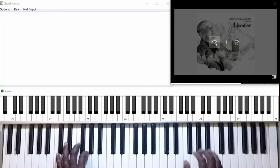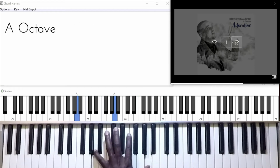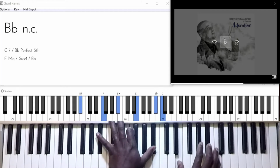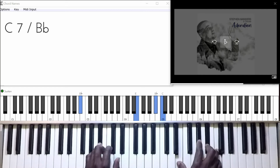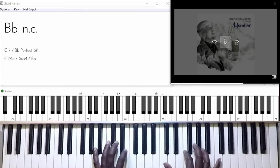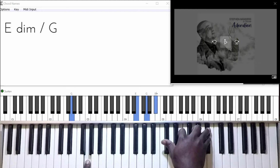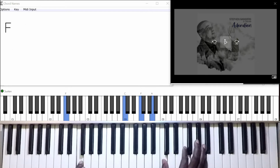Okay, let me give you what they do right here. Break. So after you get to the C, the 5 of F, after that break, playing a B flat, an E, B flat, C in my right. But then you walk down, right? So you go to an F major chord. Then this diminished chord. Top of a G: C sharp, A, E, G, B flat.